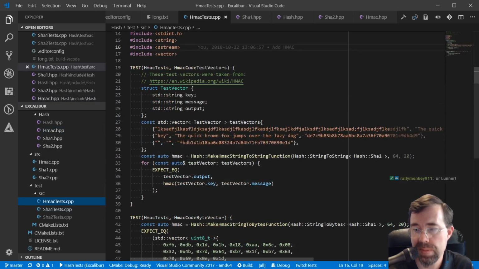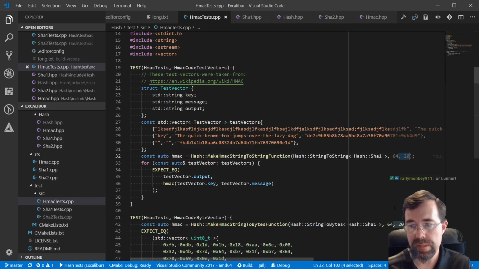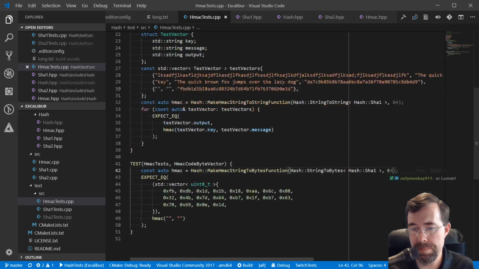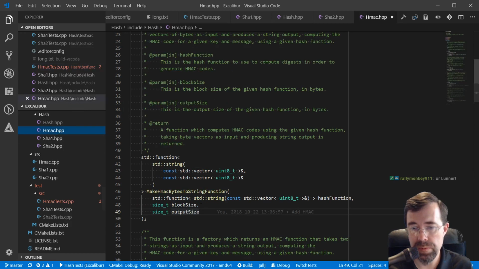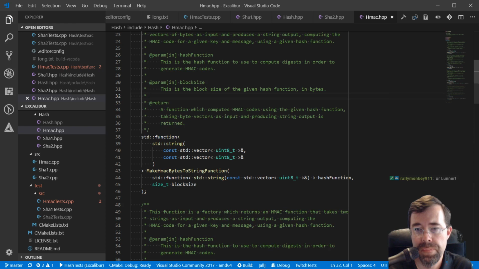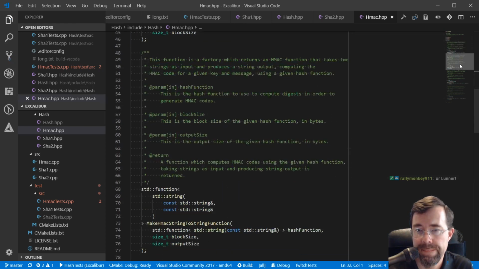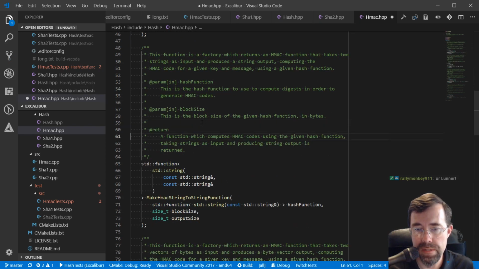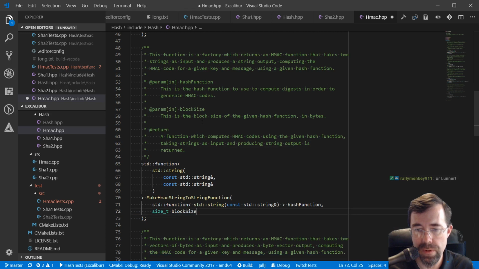It turns out HMAC doesn't really need to know the output size. It just needs to know the block size. Remove blocks, remove output size. It doesn't need to know what it is. Yeah, all of these do not need to be given the output size anymore.